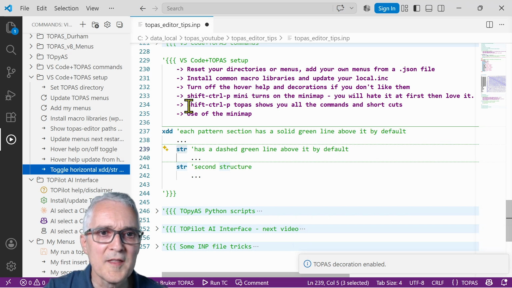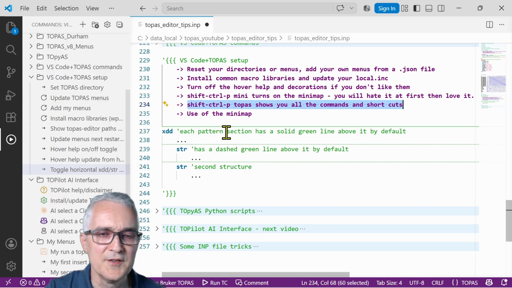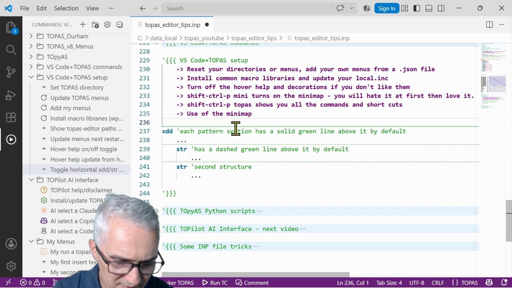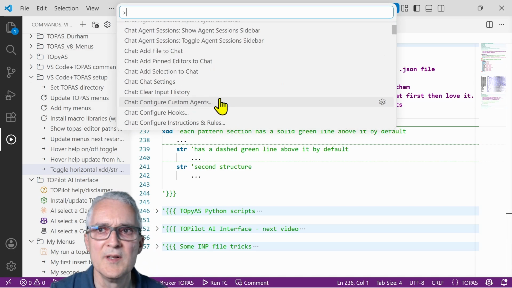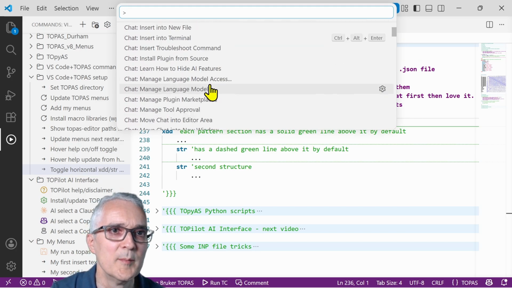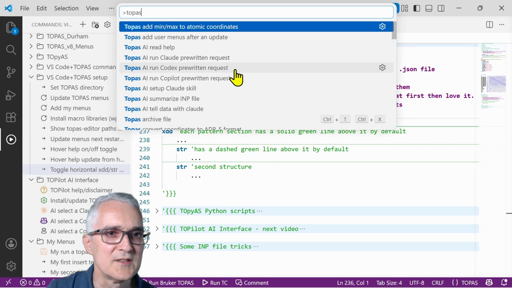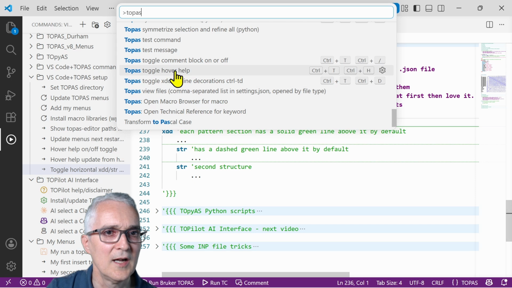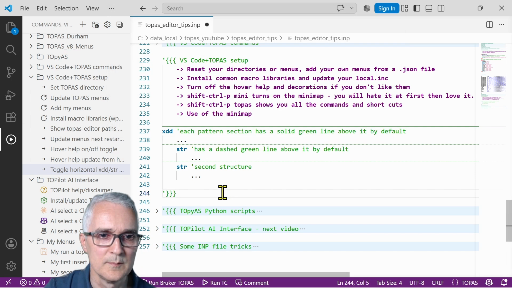Okay, the other thing I will just mention, so there's a whole load of commands that you access via these menus here. You can actually access them all directly using the command palette in VS Code. So if you type Shift-Control-P, you get all of the commands that are available in VS Code, and there's a bewildering number of them, of course. If you type Topaz, you'll get just the commands that we've set up in Topaz Editor. So there's a whole series of commands here that you could just access like that if you don't like using the menus on the left.